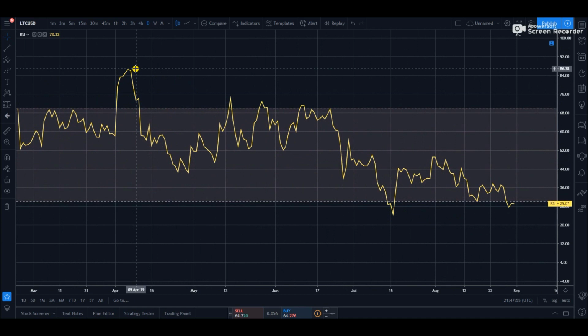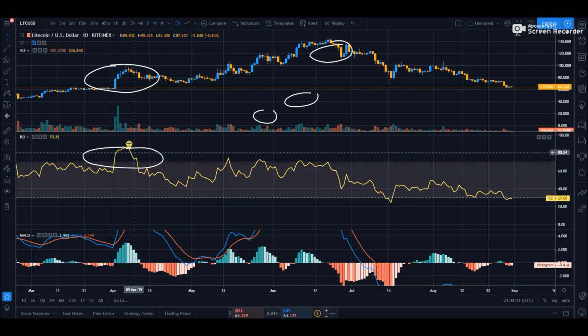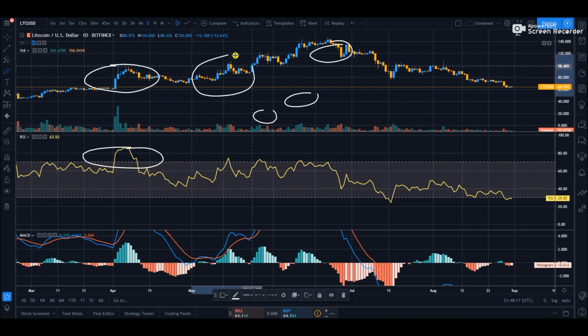And these levels right here, as you can see, the 70%, the dashed line, anything above it is overbought. That means that Litecoin at that moment, April 1st, for example, was very overbought. As you can see, at that moment, we had that price action rise. Let's check another one right here. We had another crazy rise right here as the price goes up.